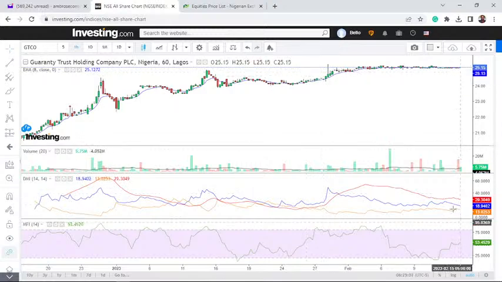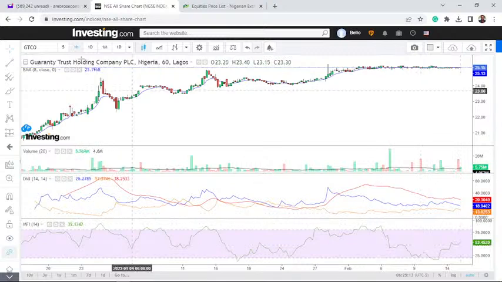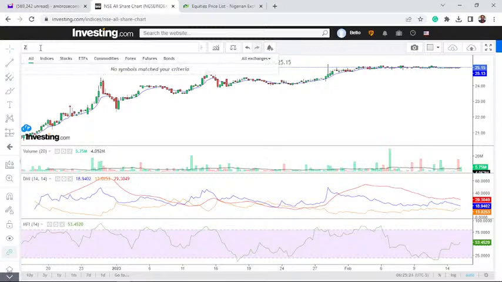But if you look at your ADS, it is coming down, but see the blue one is above the red one. That says there's still strength in this stock, and money flow is above 50, really 53. I can see that the strength of GT code is very, very strong. For that, there is no cause for alarm in that bank. If you are there, hold your position. If you want to jump in, nothing stops you.